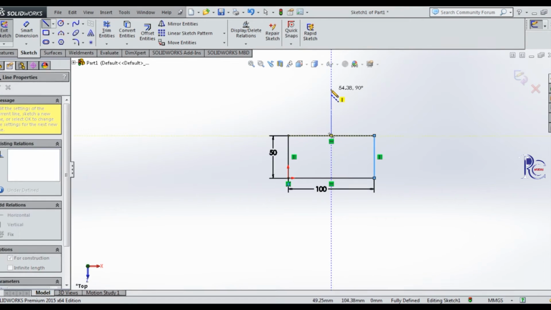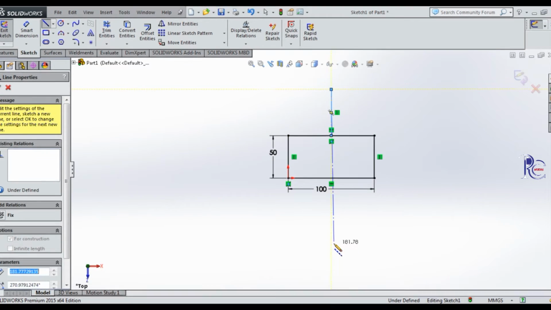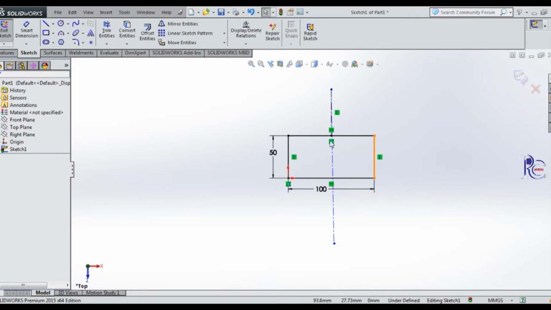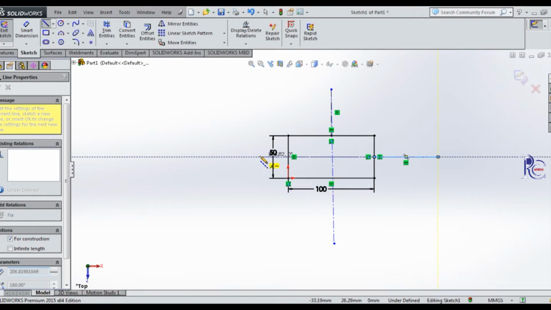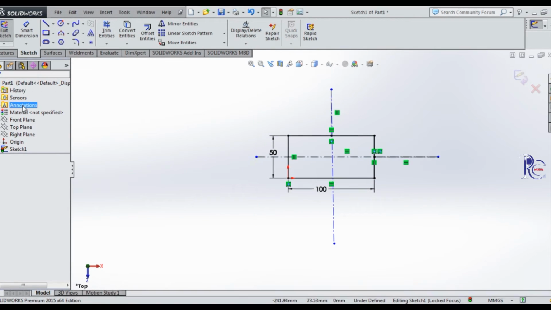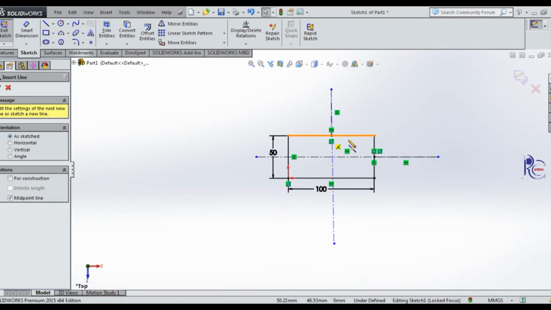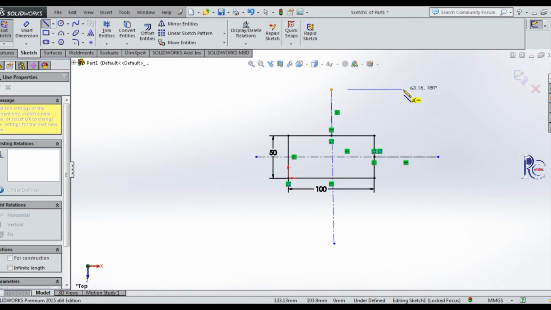And then I draw a line through the center point. The line name is center line. This is the center line. And then this is a midpoint. It can be used to find the midpoint of the line.